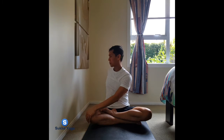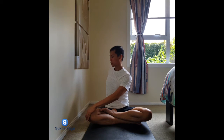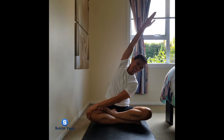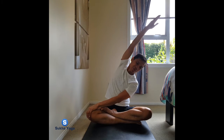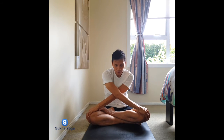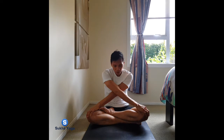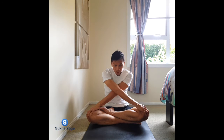Exhale, twist to the left hand side. If you find one side is tighter, you can hold the stretch longer here. Remember the twist — breathing in, open the left hand. On your exhalation, loosen your right shoulder. Left arm hooks across. Hands to the opposite knee and just allow your hips to adjust. Now breathing in, opening up the throat. Exhale, fold the front side of the body, pull back a bit, and then lifting the backs of the neck away from the chest. We're accessing the inner core here. Send the breath to the backs of your body, opening the shoulder blades apart, energizing the kidneys below your lungs.